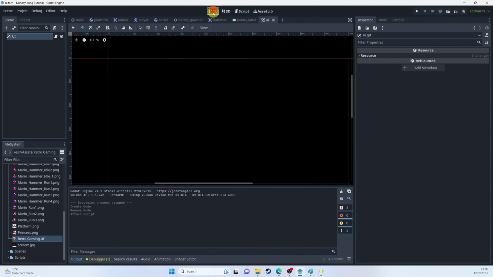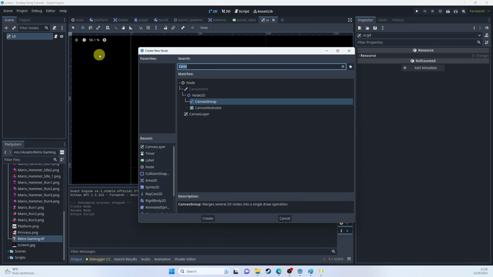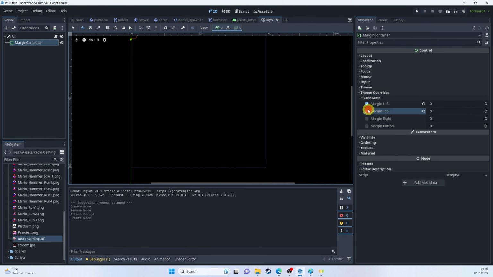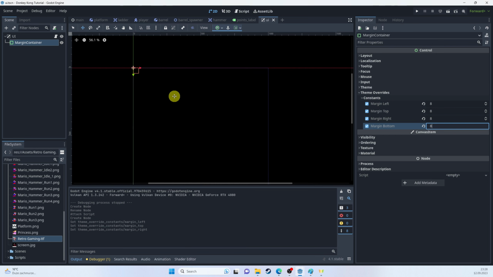So I am going to start by adding the margin container and overriding the themes and setting all its margins to 8. Then at the top, I would like to have the information about the points and maybe a simple information about winning the game so that we know that we reached the princess.